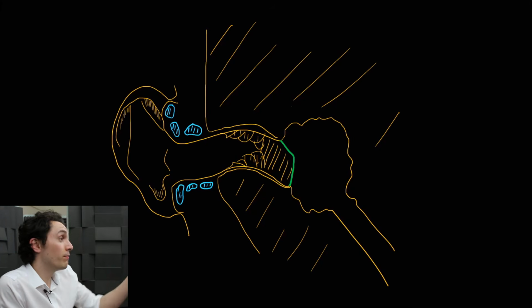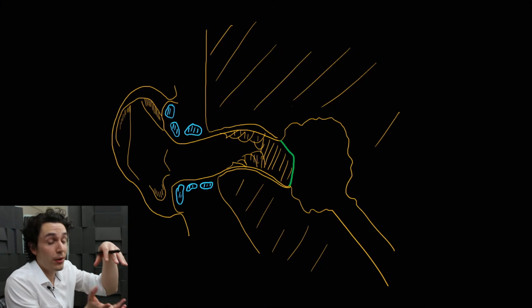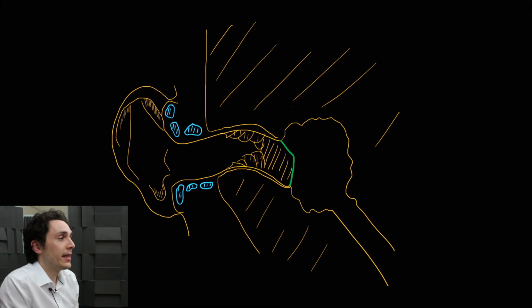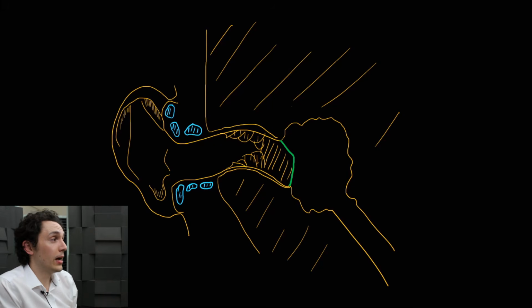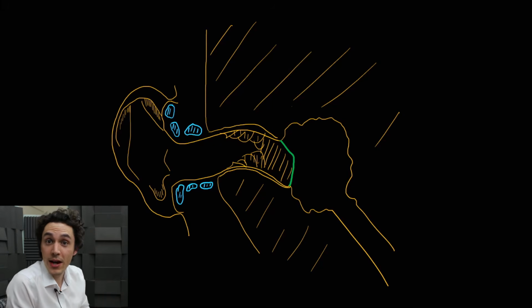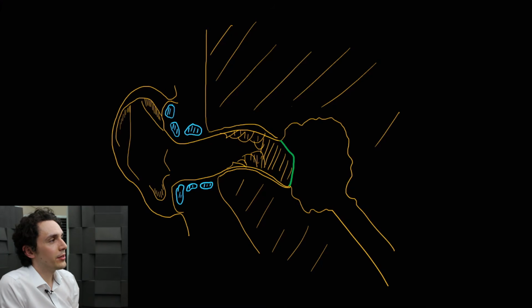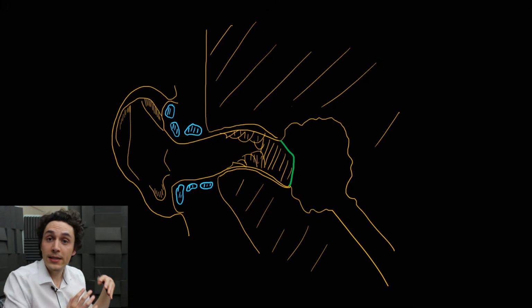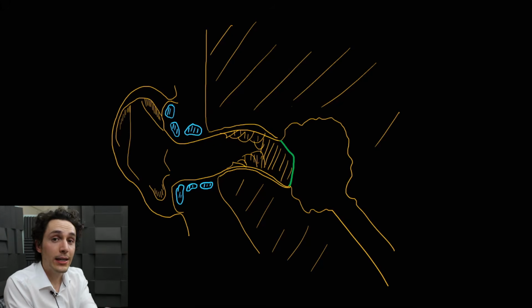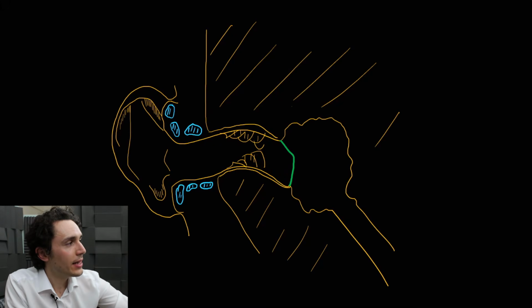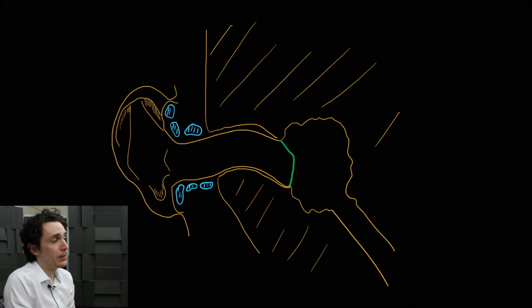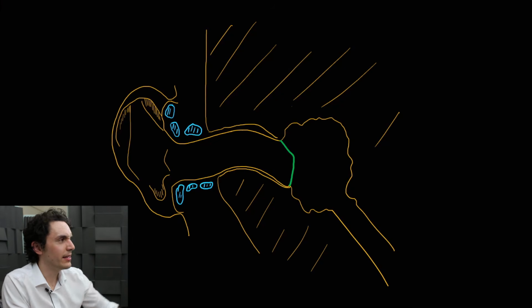This would more be a case where you have a plug of very dense dead skin. That would be called keratosis obturans, which is a very nasty condition. If you want to see me extract a case of keratosis obturans, then I'll link you down in the description below. But essentially, this conveyor is meant to move debris and dead skin down the ear canal and out, and any attempt to manually clean the ear canal will probably result in a failure of that system. So there we go. That's the epithelial migration, or the epithelial conveyor. Same thing.